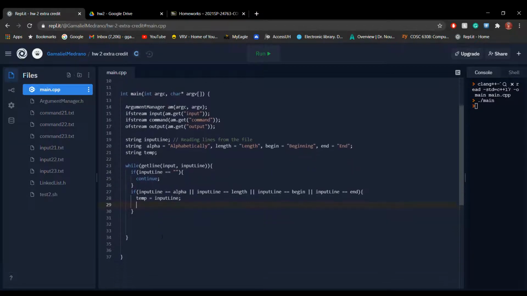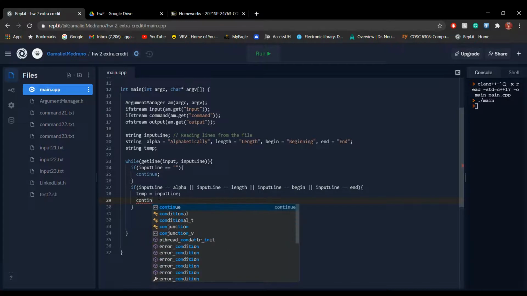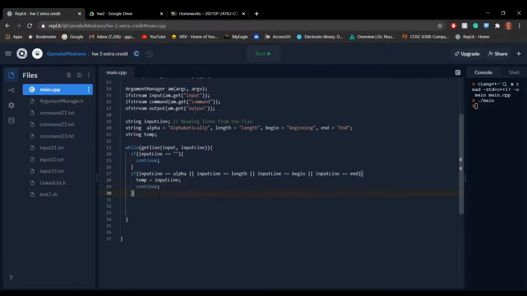So we don't want to actually add the first line to the input file at all. After we store it into temp, we want to exit out of the while loop and continue to the following loop.